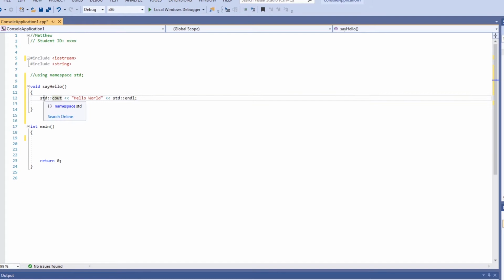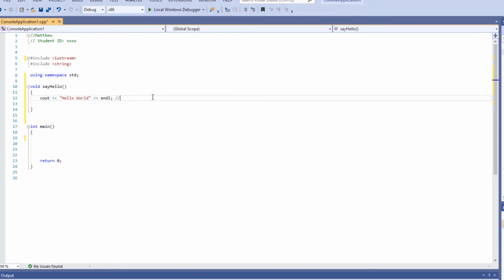Now this is great. You're going to see code like this. A lot of people don't like using namespace standard because of the limitations of not being able to have your own variables. My personal opinion is, if you are a beginner, it's hard to remember to put the standard each time you want to write endl or cout or cin or anything within the standard namespace, string included. So I would recommend using namespace standard at least while you're learning, and then if you want to forgo using it as you get better, by all means do what you prefer.